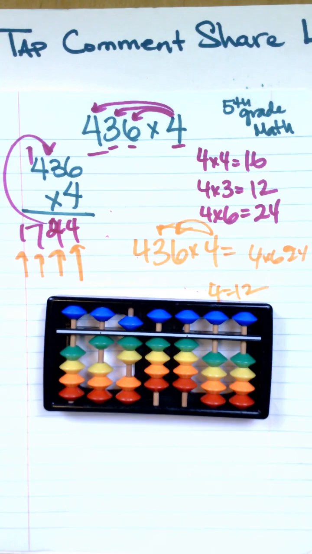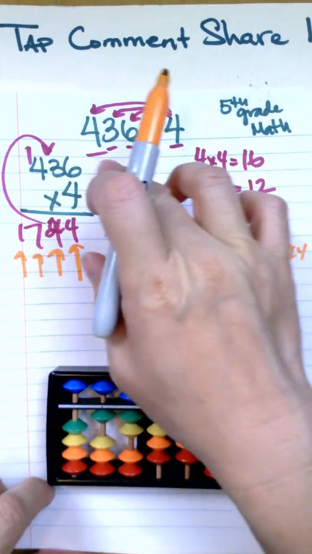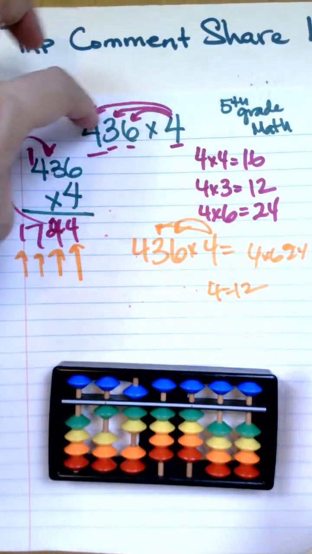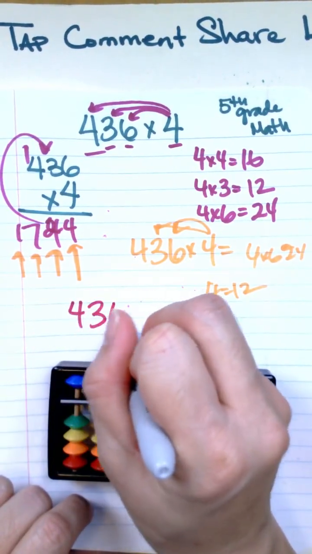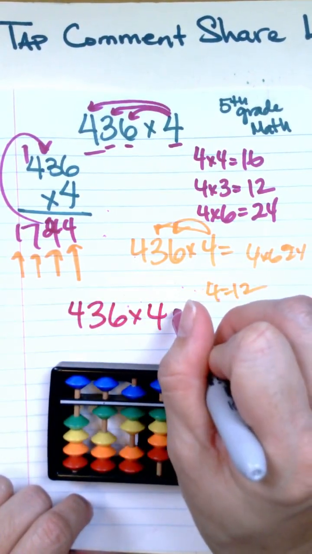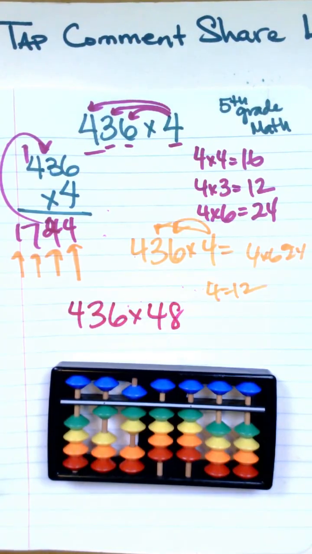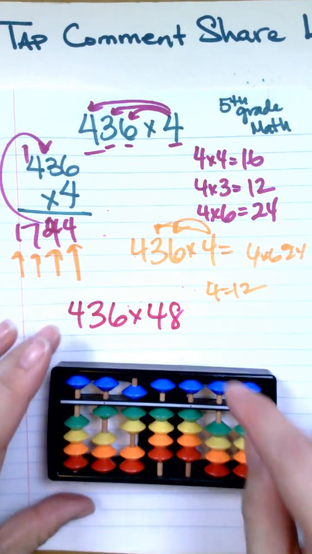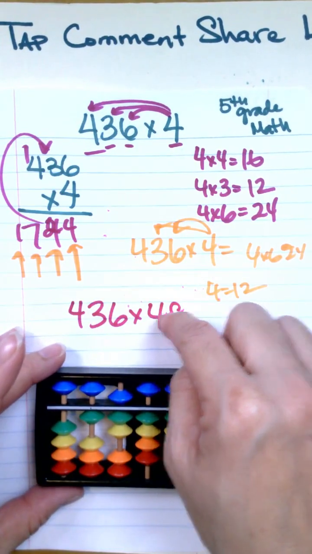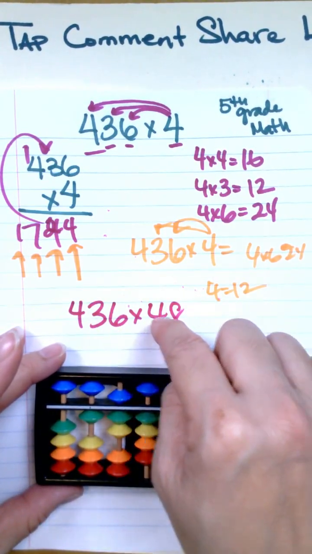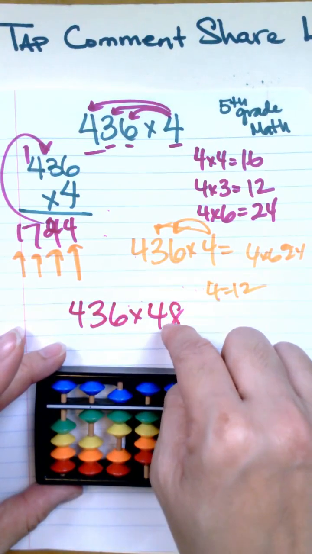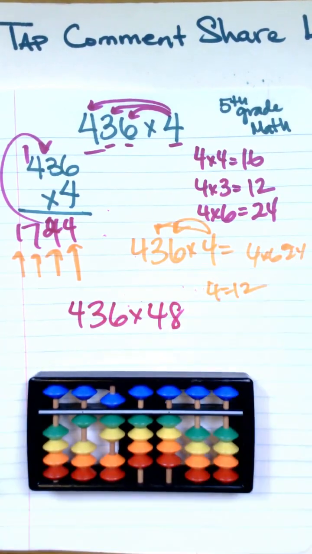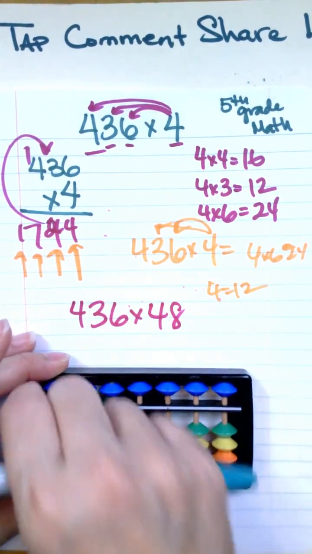And I think it gets a little confusing because the next thing is when you start doing double digits, right? It's easy to do it when there's 1 digit over here, but let's say we do double digits. Let's say we do 436 times 48. Let's do that, right? Now we get a little bit more complicated. I don't know if we were going backwards where we would start. I would have to think about that. Because, okay, so let's do it our way. Let's do it the Abacus way.